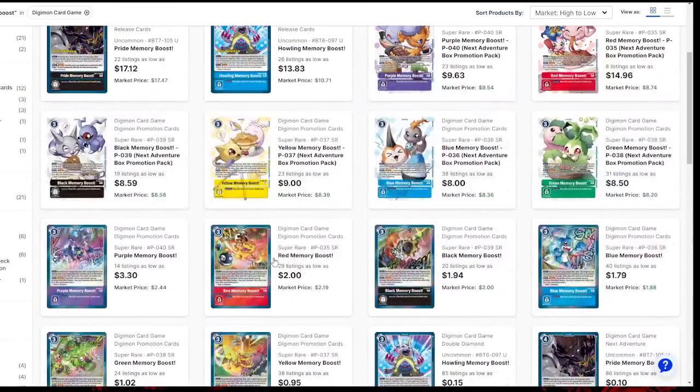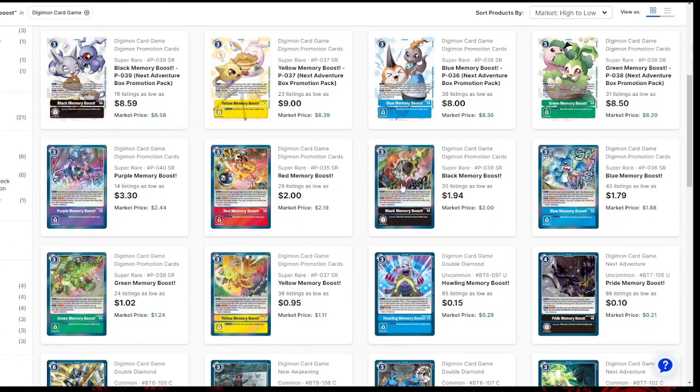And then my secret pick personally is the Blue Memory Boost, because Metal Garurumon does play a lot of memory boosters, and I think that $8 is worth the price for a box topper. If you're just looking for the box topper, you don't need to pick up the other ones. But keep in mind, there are the other copies over here going for 3 to 4 copies. When you get 2 of the All Force deck box and the Galamond deck box, you can get these for $2.